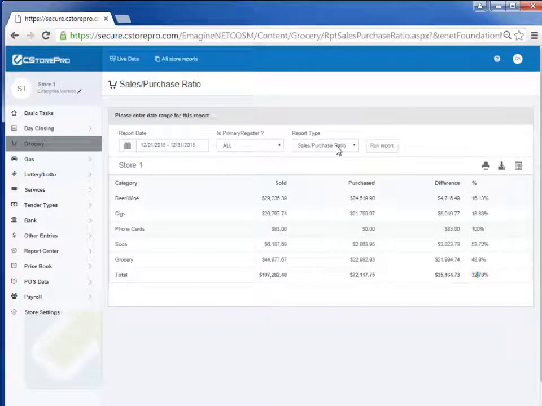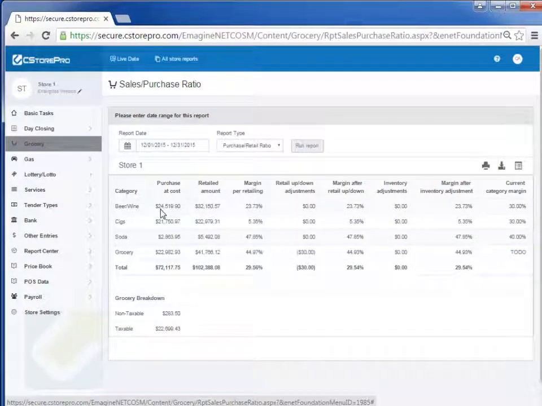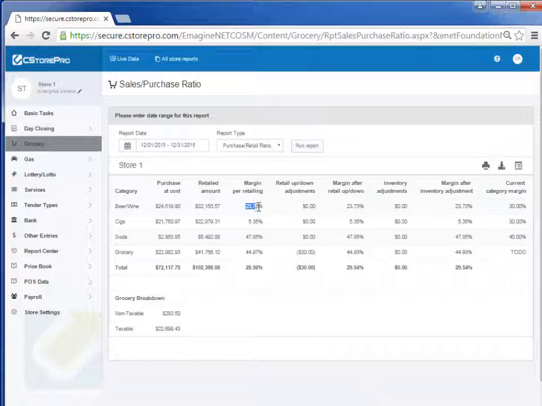Now, if you go into the other report, which is your purchase to retail ratio, and you run this report, the system tells you that, hey, based on how you're retailing your invoices, you're actually setting your invoices to be at 23%. You set your target at 30%.